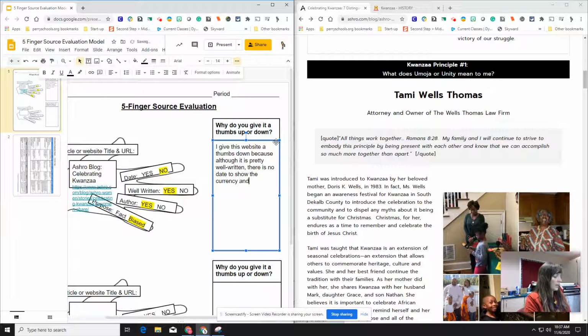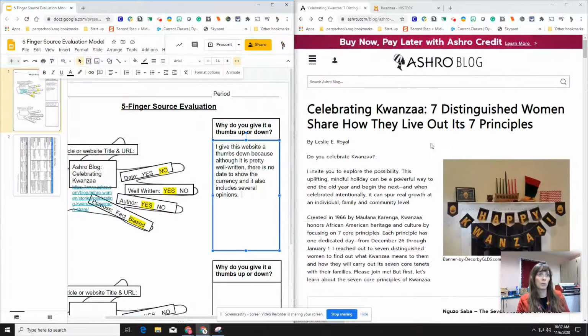And it also includes several opinions. Okay, so that's why I would not use this source in my research project. If I want to know more about Kwanzaa and I'm interested in celebrating it, this might be a great website to look into. But for a research project, it's not going to work.